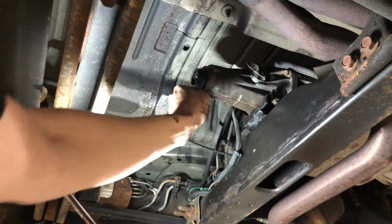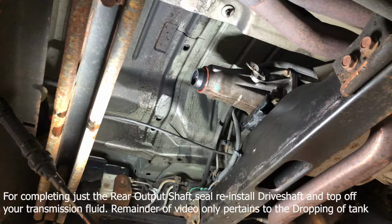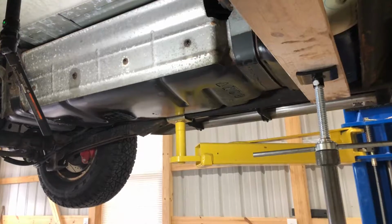We're not going to be putting the drive shaft back in yet because we have to drop our fuel tank. But if you are doing this job, the next part would be put the drive shaft back in, bolt it in, and top it off with fluid, and you're good to go. So good luck.